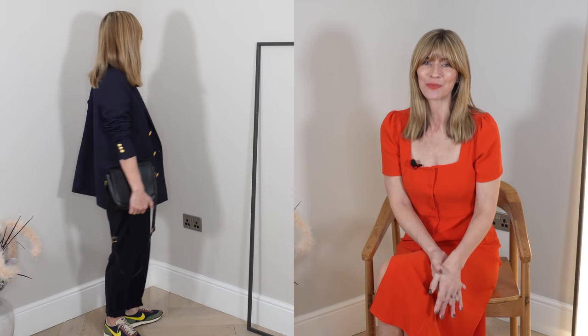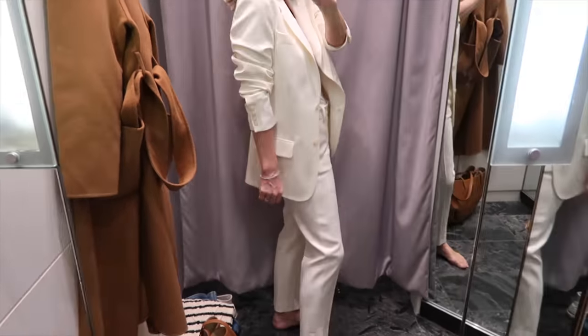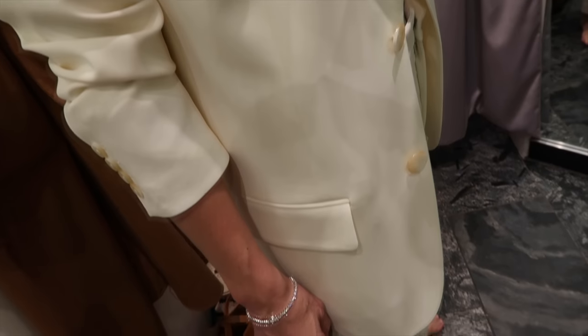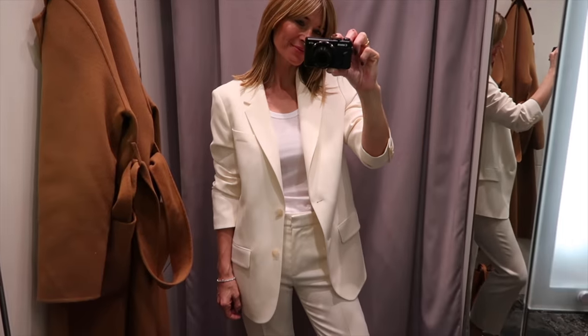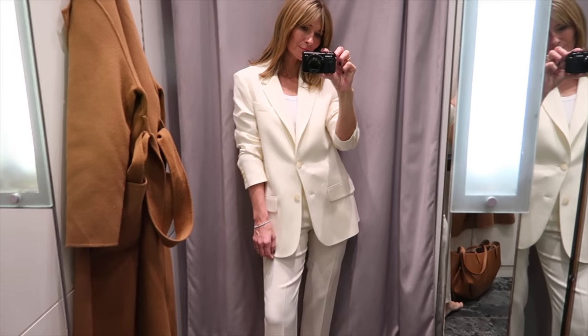I think it's safe to say I've developed a newfound love of suits. That chic soft tailoring is one of the big fashion trends for spring 2022 but there's no denying they're hugely timeless too. I've been on the hunt for separates that could easily be mixed and matched with other items in my wardrobe, and I found this gorgeous option by Joseph. Joseph have been known for their chic tailoring for many years and have never lost that sophisticated edge. The nice thing about this particular suit is that very tiny element of stretch making everything slide over my shape even nicer — it's an investment set but I truly believe you would never need another ecru suit after this.